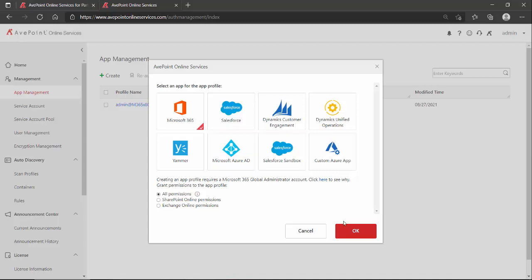I would click that, OK, provide my credentials to authorize the app to be installed, and that's it, and it would be installed.